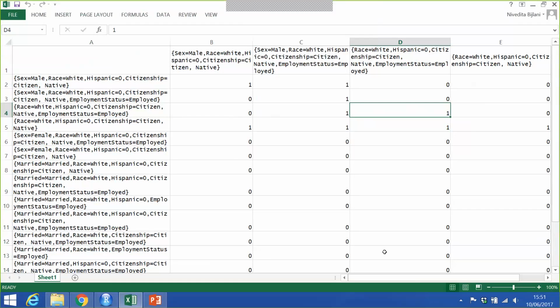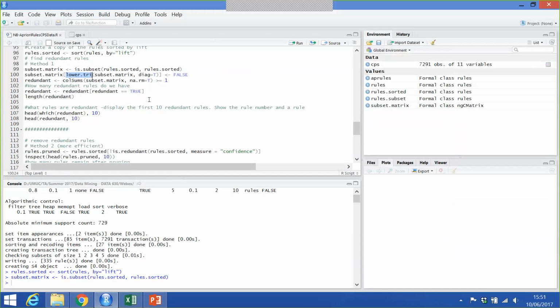We set the lower triangles to be false or 0. And the reason for that is that the way this particular algorithm works is that we've got repeated rules on the upper triangle because it doesn't consider the left-hand side and right-hand side matching to be side-specific.